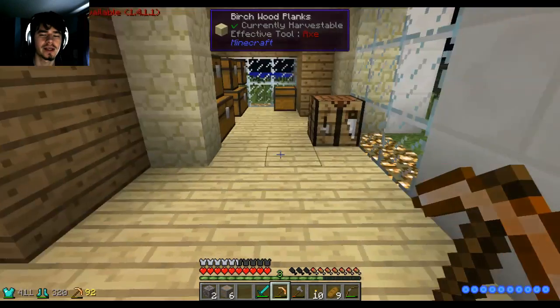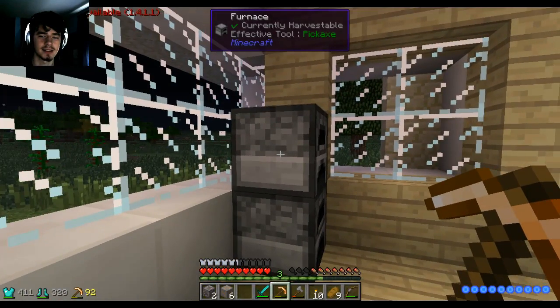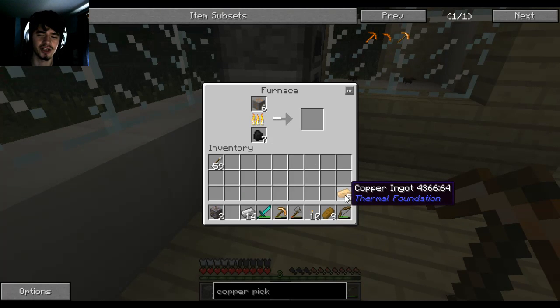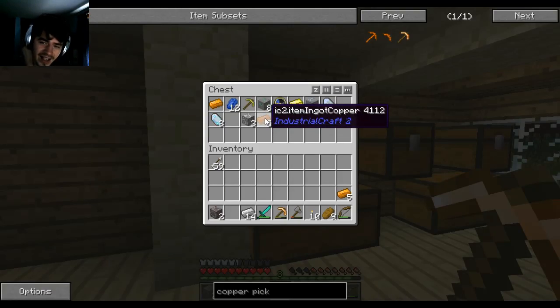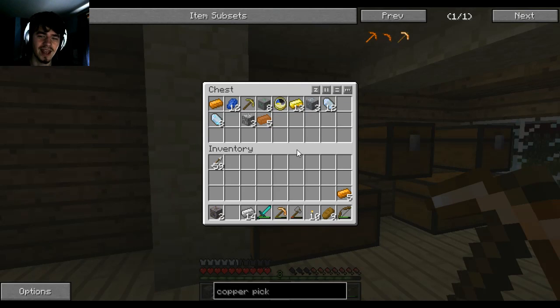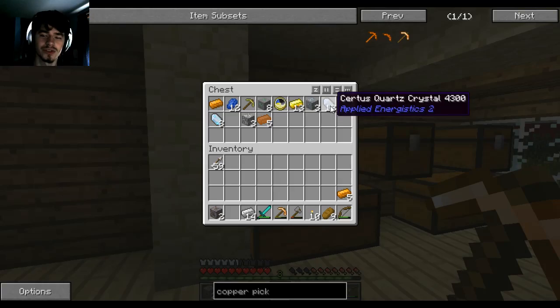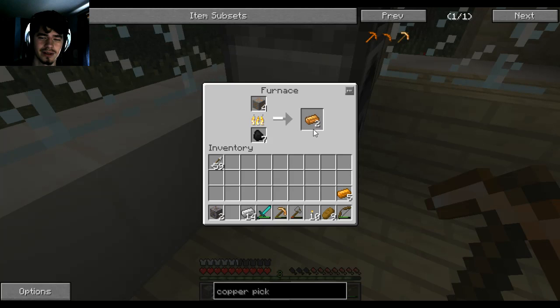Now, since the last recording, nothing much has happened. I did do some mining, as you can probably not see. But I got some iron, so we'll be able to make our bucket. Got some copper from pretty much all the mods. I got Thermal Foundation, which is Thermal Expansion, I believe. I have ingots from Industrial Craft 2. And what's cool is I got some charged Certus quartz crystals, and then just regular. I'm not sure what the difference is, but I'm sure it's not much.